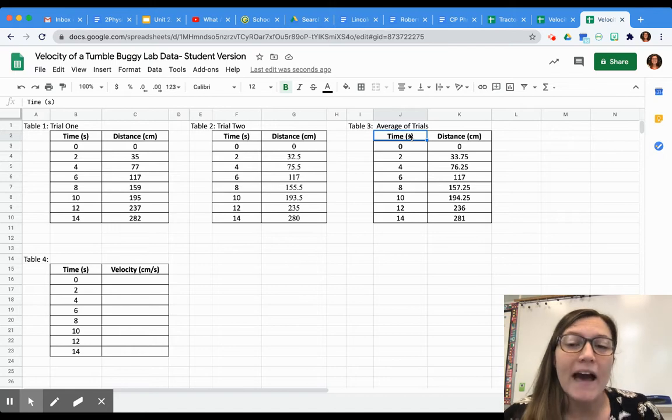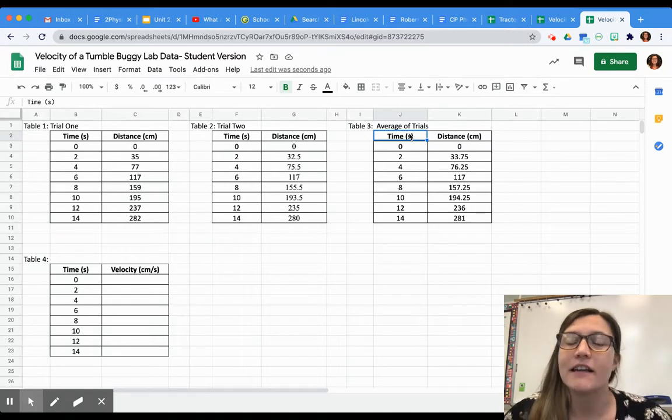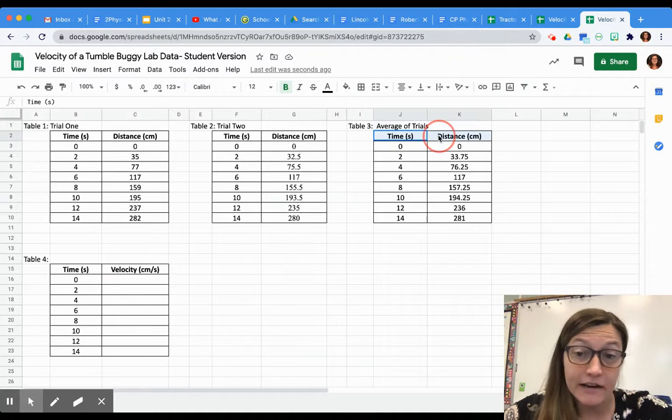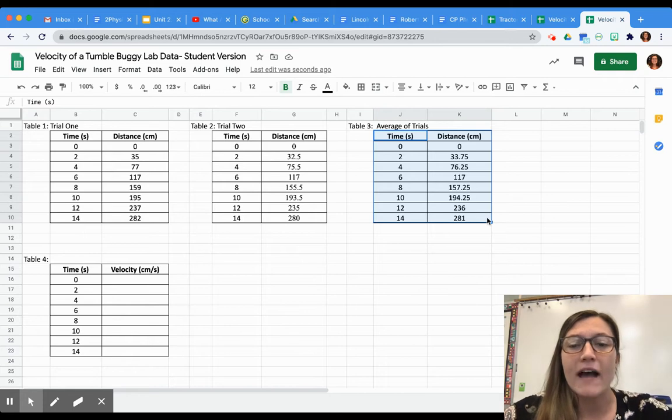Great, so now that we have our average from our two trials for distance versus time, we need to graph that data to analyze it. So what we're going to do is we're going to go ahead and select the titles, time, distance, and all of the data from table 3. We're going to graph the average of the trials.